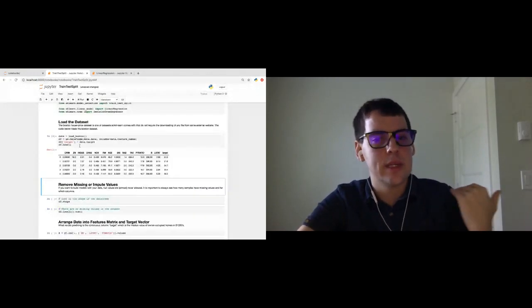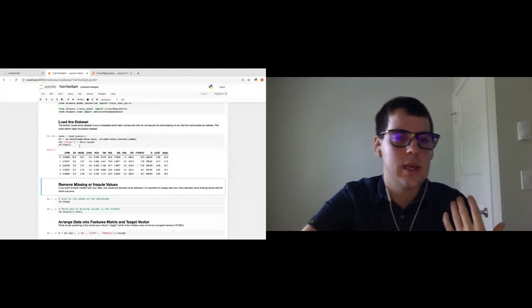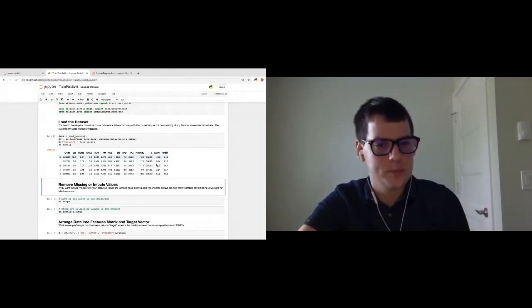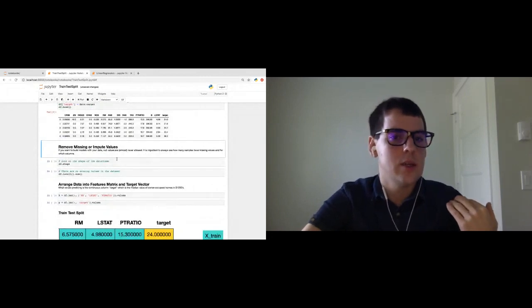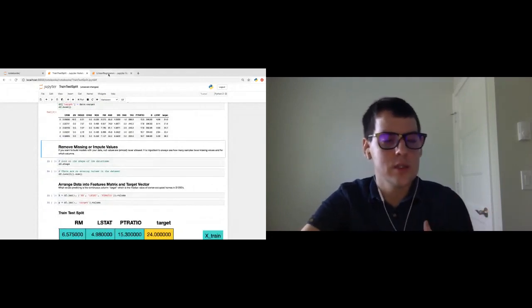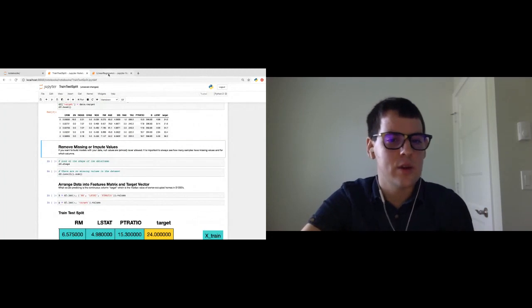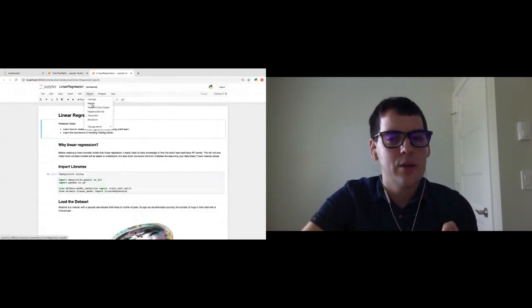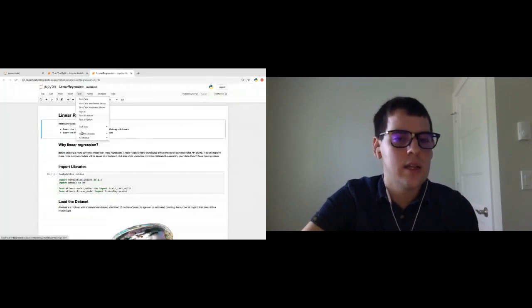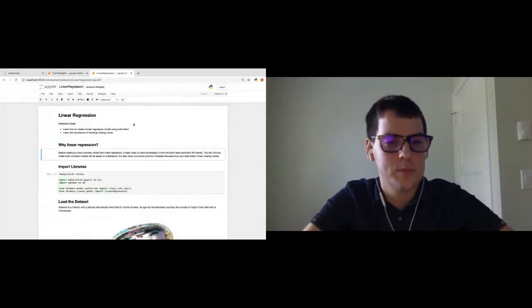And in this case, we're predicting house price. And I believe this is in the thousands of dollars. And it's also really important just to note that you can remove or impute missing values. And one thing I actually didn't cover in linear regression that I just want to briefly chat about is if you have missing values, you're going to have an error. And let me just show you the error really quickly.